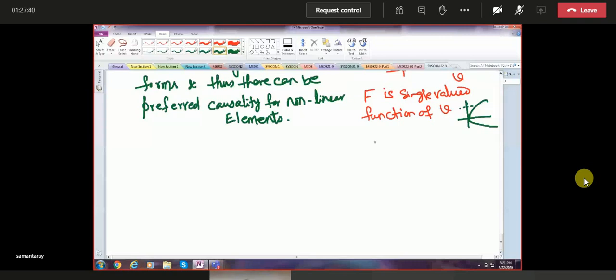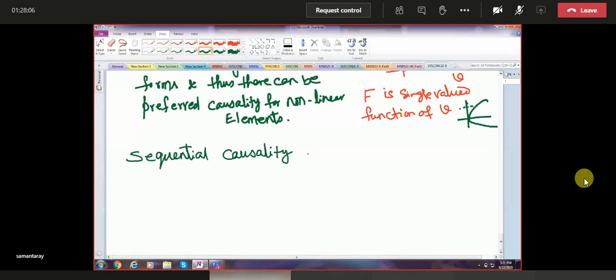So using these, let me write down how to assign causality. This is what we will write as sequential causality. Note the spelling of causality.